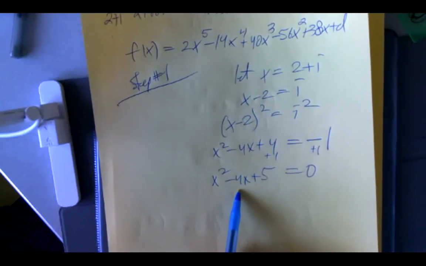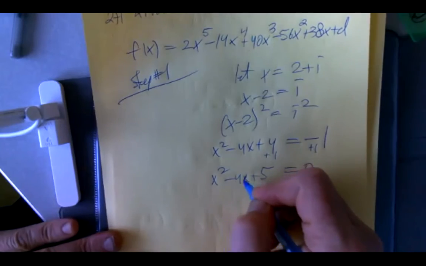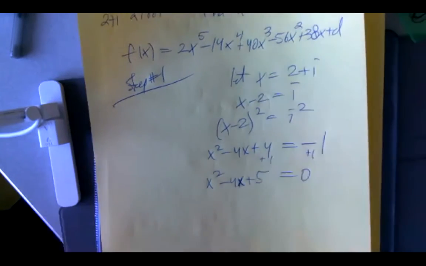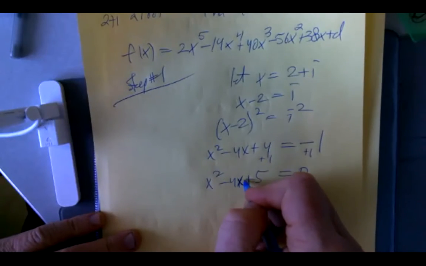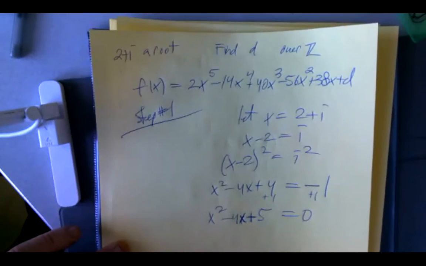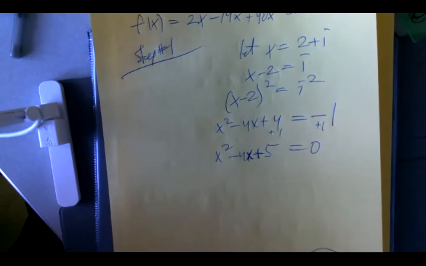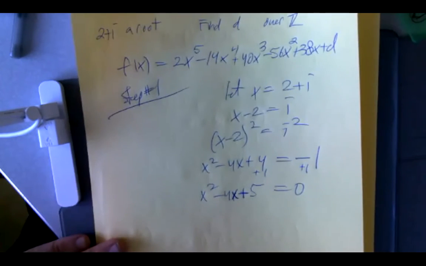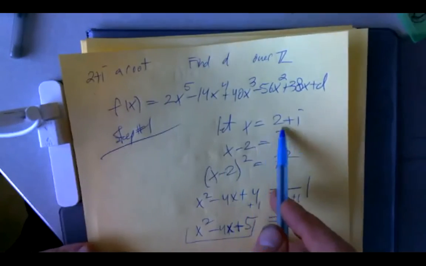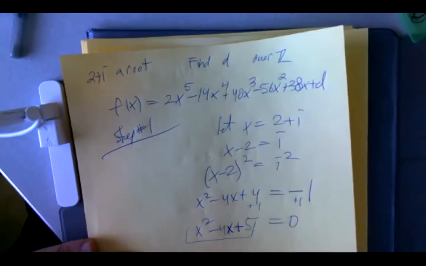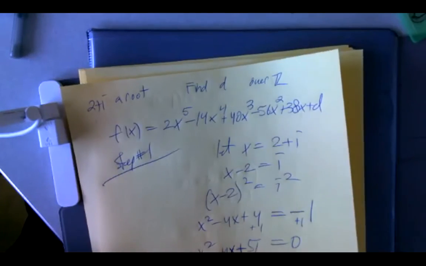Let me ask the class again. If I was to do the quadratic formula on this, what would also be a root? 2 minus i. See how fast you guys are answering that? That's good stuff right there. Okay, find d. So what do you think I do? This class is about to end. What do I do? Divide it by this. Don't divide it by something like this. Don't divide it by X minus 2 minus i.